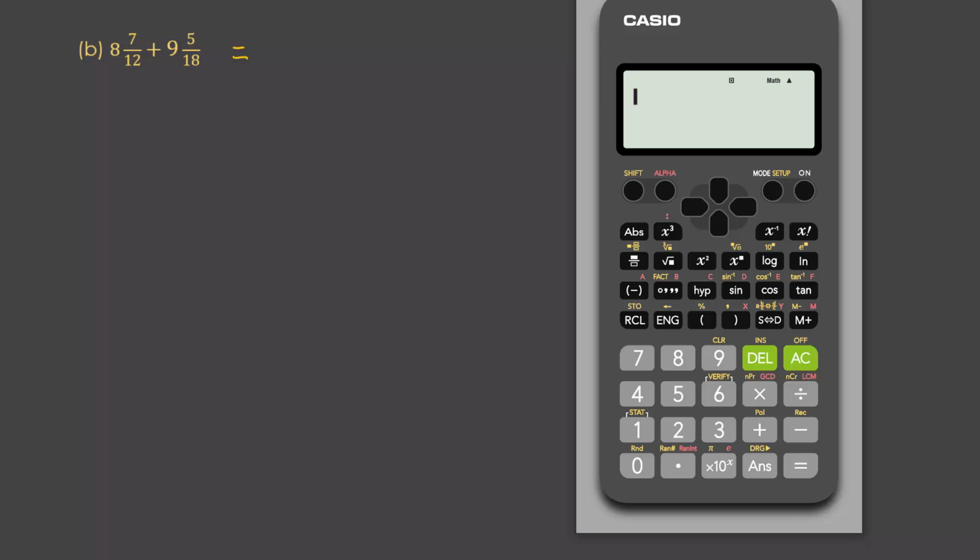Now, Part B is designed to highlight the problem with the first method where we do the improper fractions, because we're going to get some very big numbers here. And remember, you're going to be asked to do questions like this without the calculator, because with the calculator, you just don't need to really think too much at all. You can just use the appropriate template here and do 8 and 7/12 and add to that 9 and 5/18.